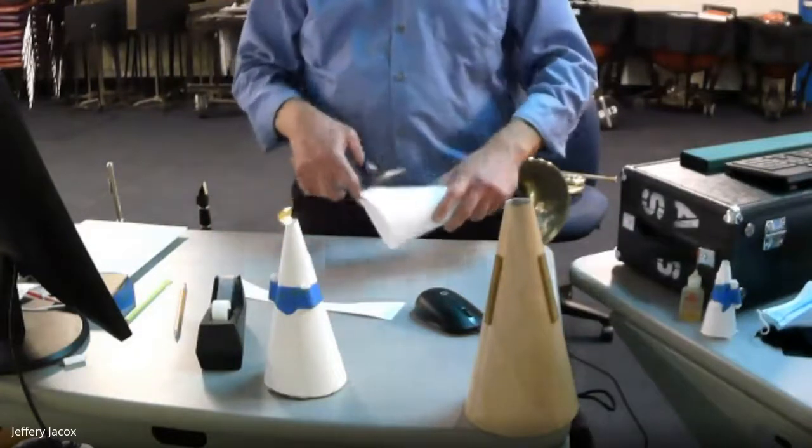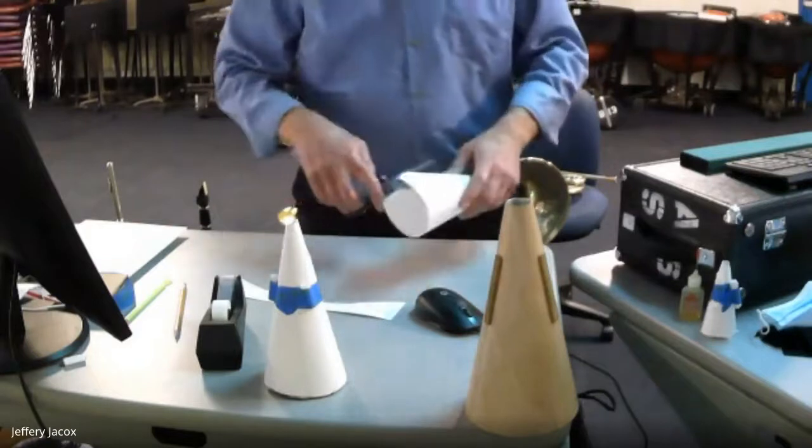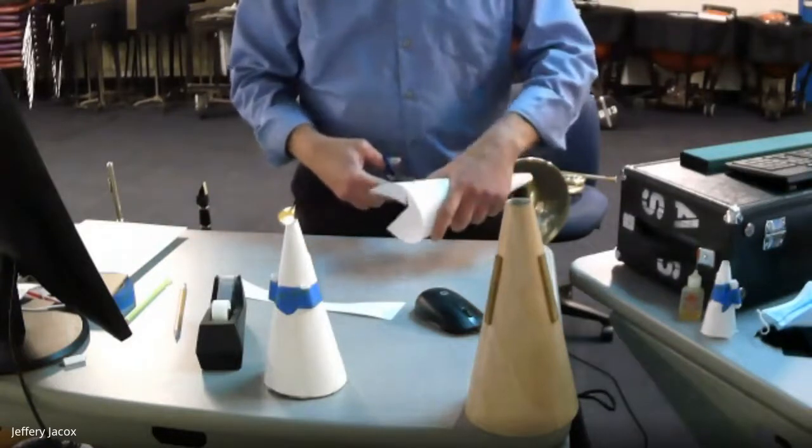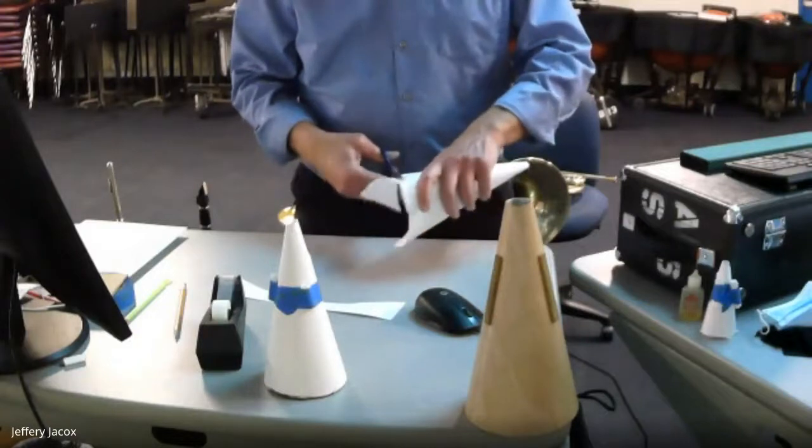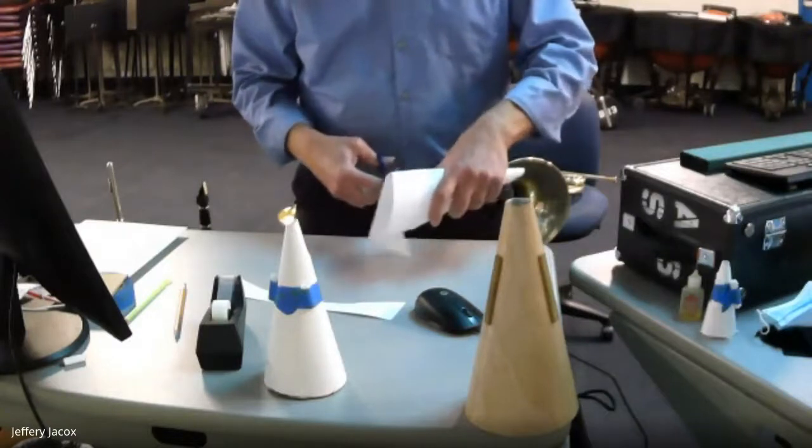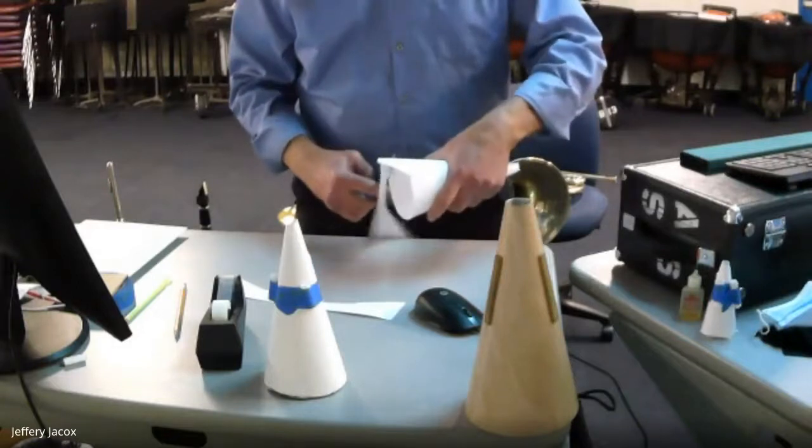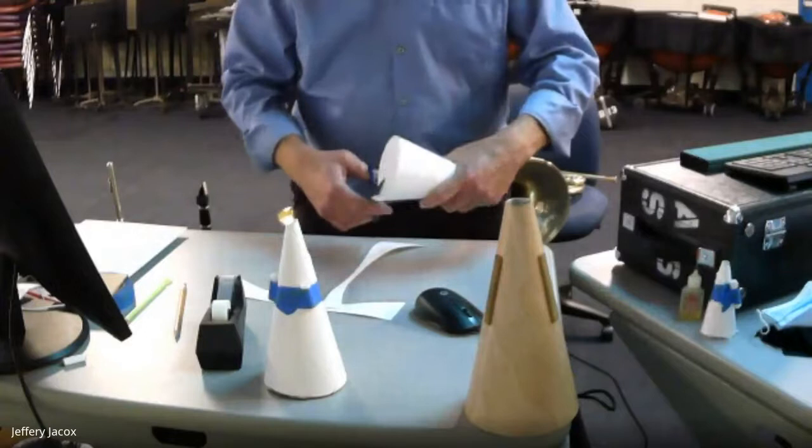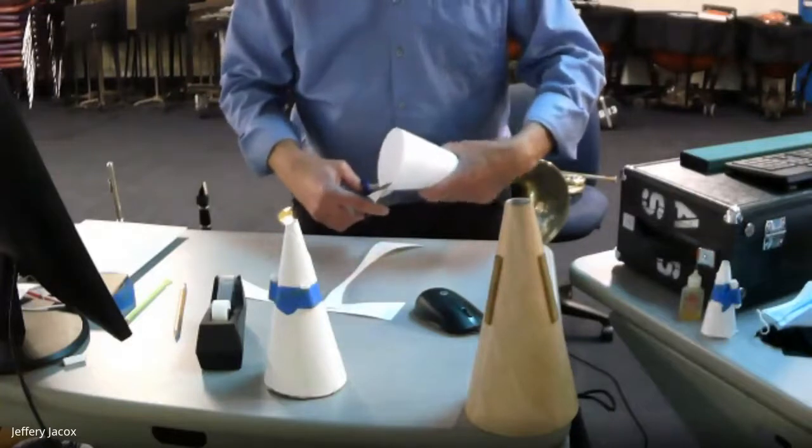So I'm going to start in here, right where the V is, you can see that fold. I'm just going to try to make a straight cut around the bottom here and see if it lines up at the other side. If it doesn't, we'll trim a little bit more. The goal is that this is long enough that I can still grab it when it's stuck in the bell.